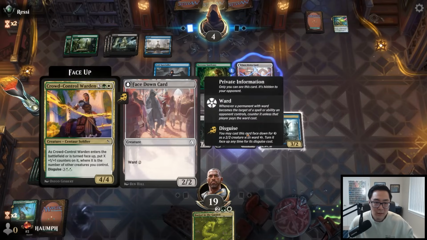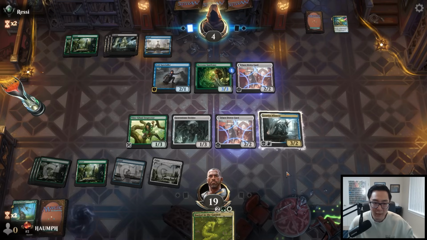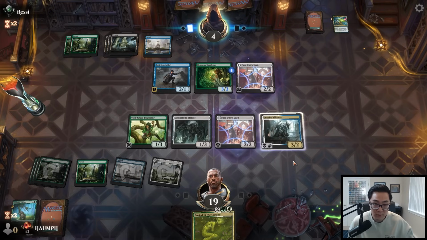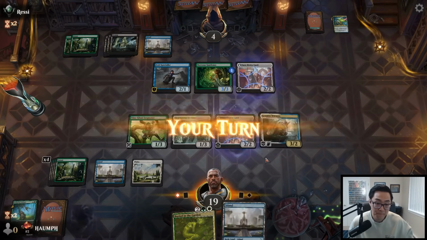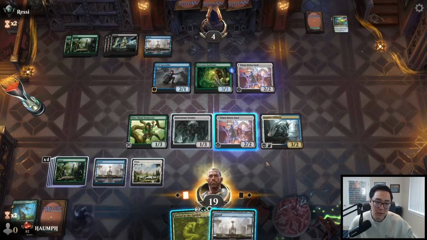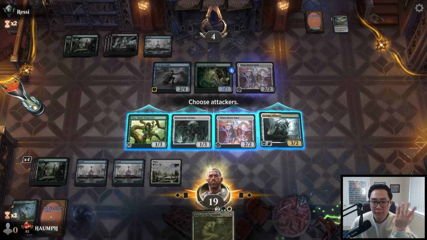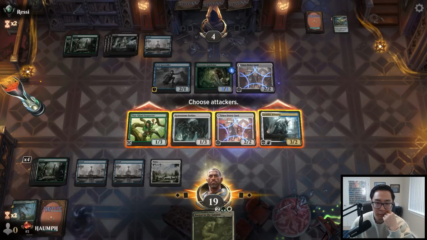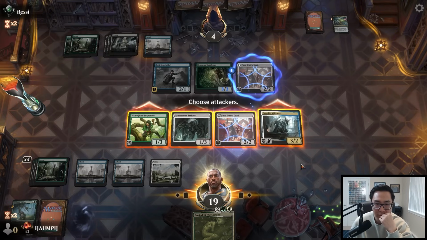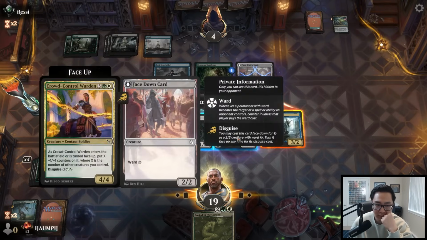All right. So now we got the Crowd Control Warden. That's kind of our trump card at this point. It looks like they have a removal spell for the Granite Witness. Maybe not. We have 4, 5, 6, 7 mana. Okay. Buried in the Garden doesn't do much. What is this? Like a Rift Burst thing, maybe? I'm just trying to figure out what their blocks are.